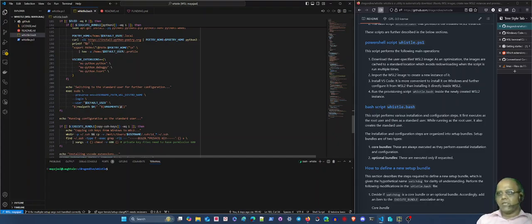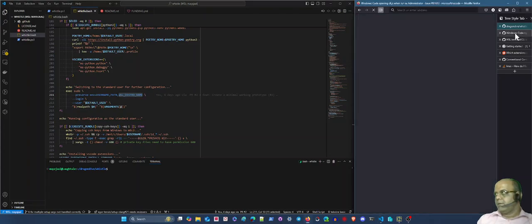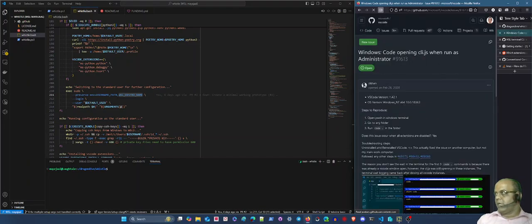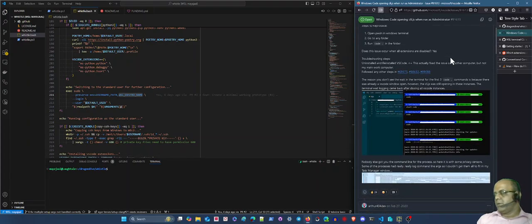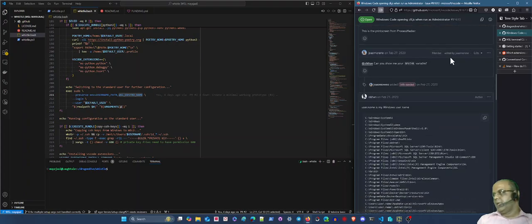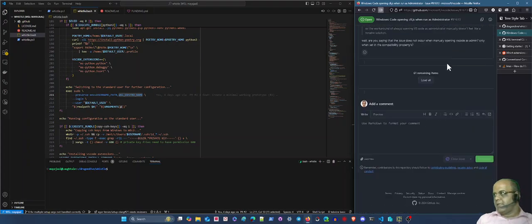And in that process, if there are any environment variables that you want to preserve, then you can do it here. And this WSL distro name is an interesting case here. This is created because of this particular bug. If you don't do this, then for some reason when you try to run VS Code from the command line later, it opens this CLI.js, and then nothing happens.